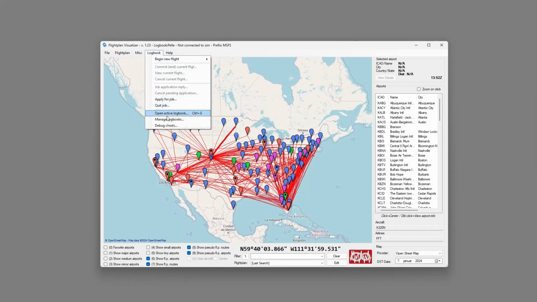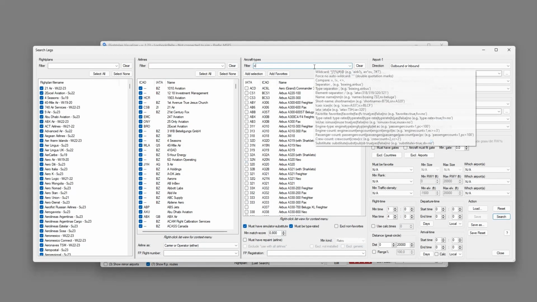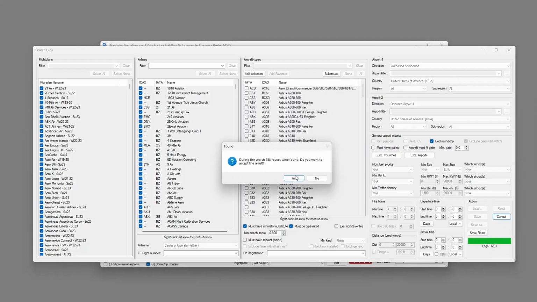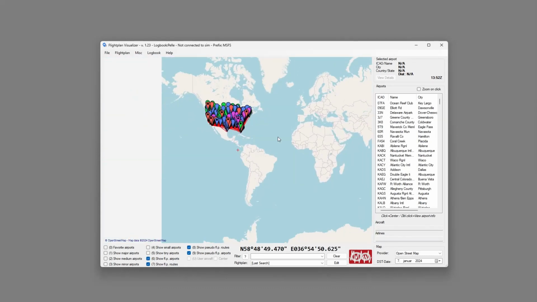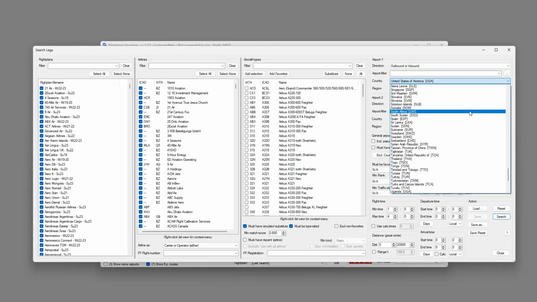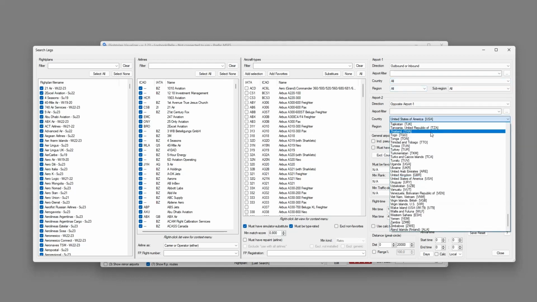We are qualified to fly the CDA4, so what we could choose is none. And again, I kept it locked to the States. We can remove that restraint, choosing all.